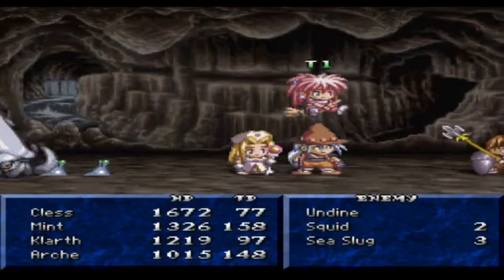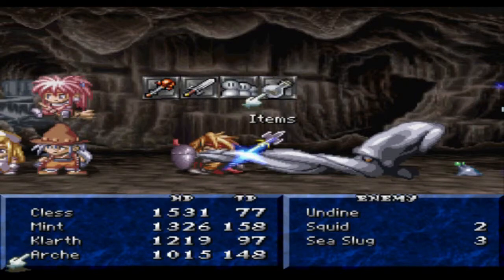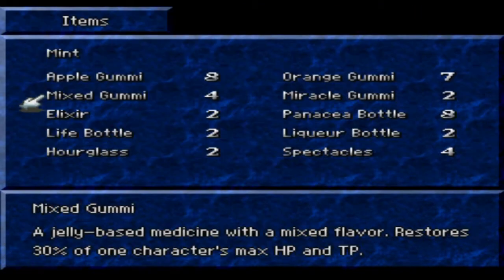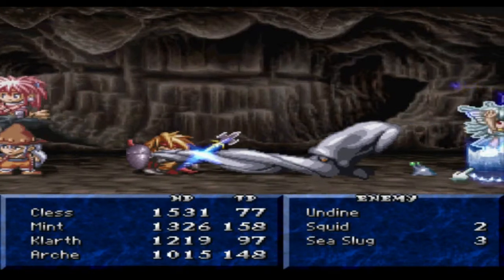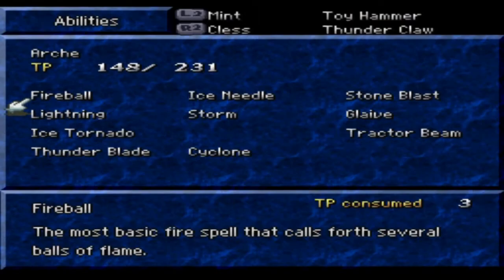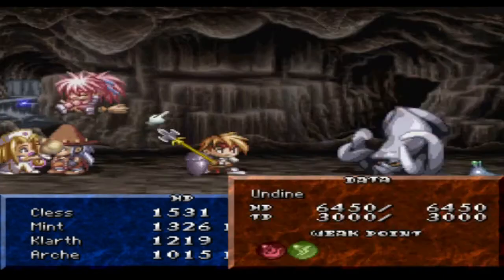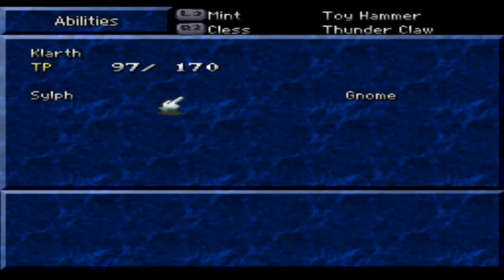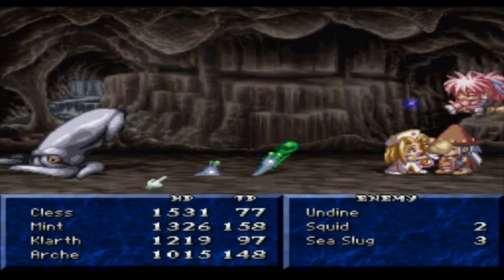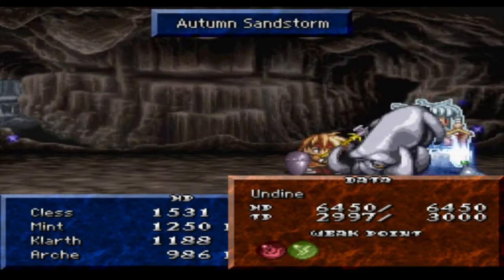It's battle time against Undine! This can be a tricky battle. What you want to do is, first and foremost, I'm going to have Mint use his spectacles on Undine, and I want Arch to use Thunderblade against the enemies on the left, because we want to start taking them out. And Clarth, you also use Gnome against these enemies on the left. Now I'm going to try to just sort of hold them in place on the right.